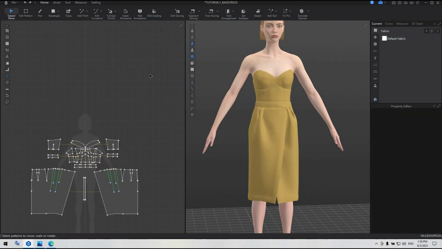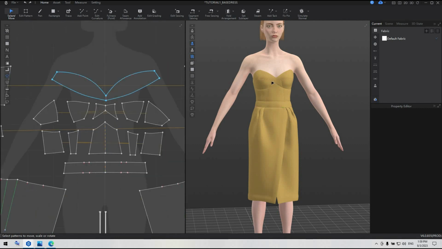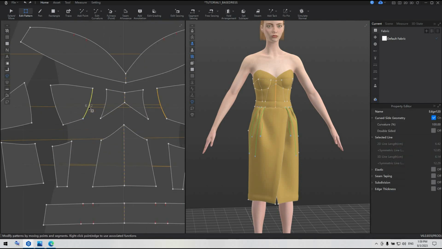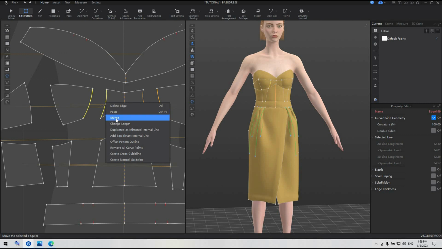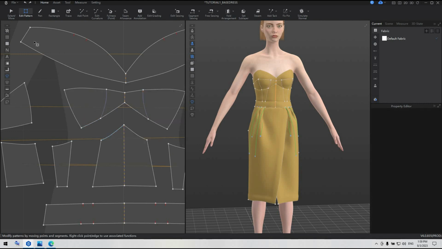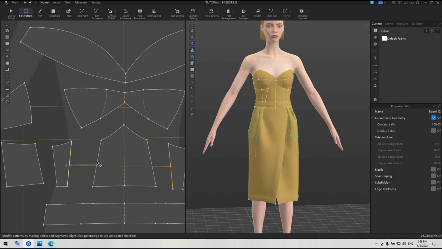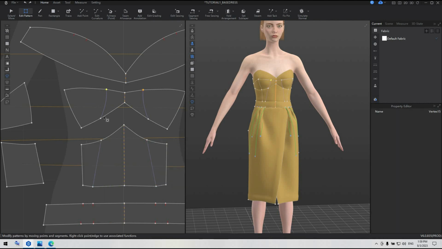Straighten. The other thing I want to do, I'm gonna get rid of these seams. I need just a basic shape, so I'm selecting this line and shift, selecting the other side, and right click, I merge those panels. And I do the same on my body. I right click, merge my panels. I'm gonna select those points and I just right click, convert to curve points because I'm not needing them. I'm gonna select this one and delete it.